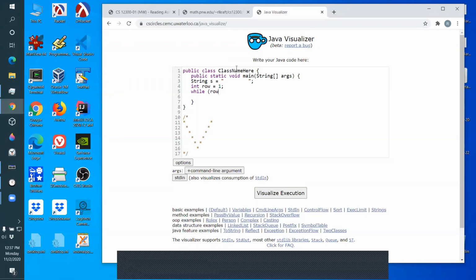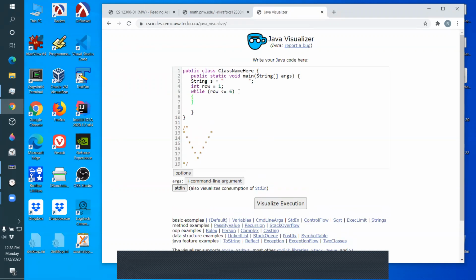While row is less than or equal to, well, to start with, it looks like I'm going to need, like I said, 1, 2, 3, 4, 5, 6 rows. So let me try with row less than or equal to 6. Then what would I do inside the while loop?